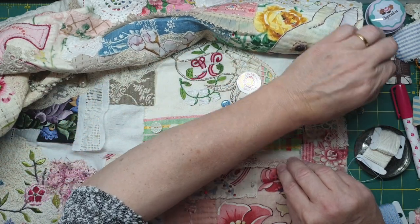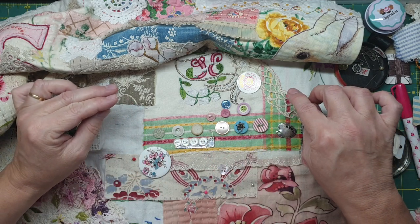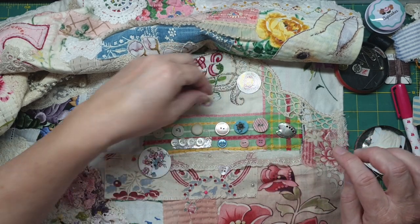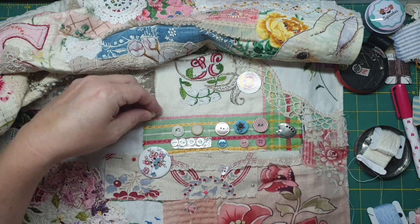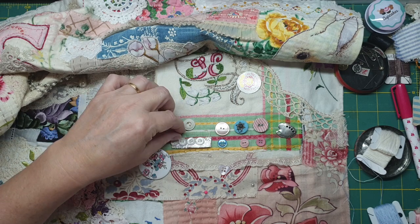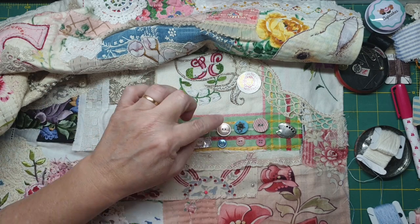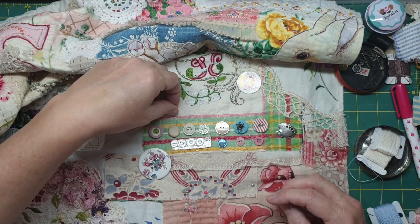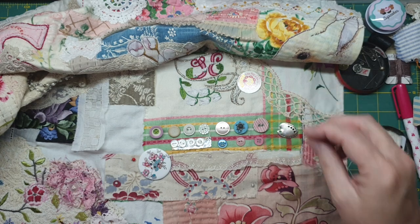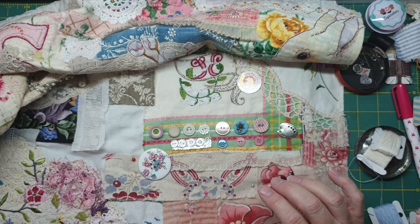Whenever am I going to use this button — it's massive. I was going to put it down right there because the lace just ends, so I'll put it there. I might stop the stitching here and leave that so it can go up. I really like these antiquey covered buttons — that's probably going to go down there. Then I bought a little tube of these beautiful pink buttons. This is my collection of special buttons — some from my mum. I'll put these little bits and pieces back and maybe sew down blue, pink, and then a darker pink down there.